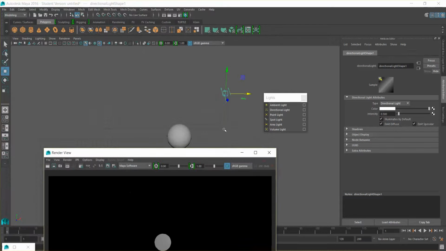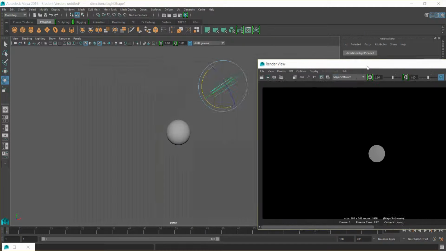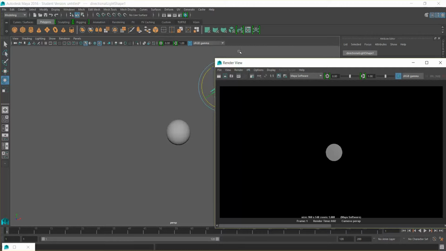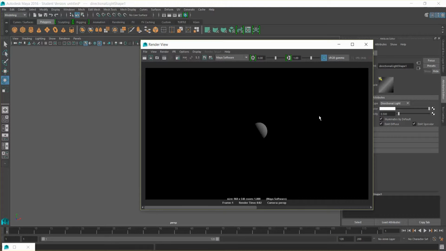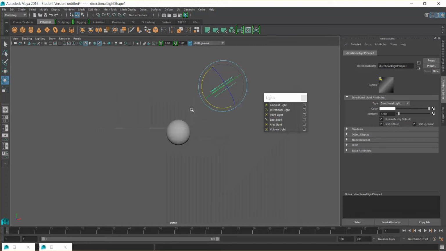As you can see in the viewport, we've now changed to where these arrows are, and these arrows essentially tell us which direction that light is heading. So if we turn this around and take it down to here. Now by default, the camera is going to render from our viewpoint. So if we quickly render that again, or at least it should. Yeah, now you can see how that's half lit, much like the moon, if you imagine looking out to space. So with our directional light, we get the light from that same source.